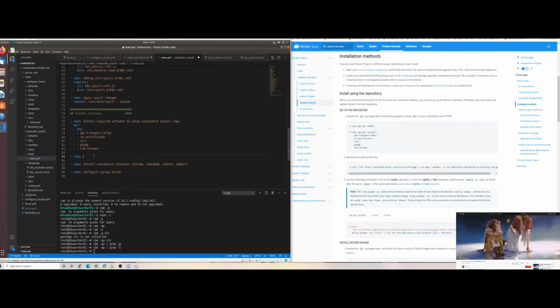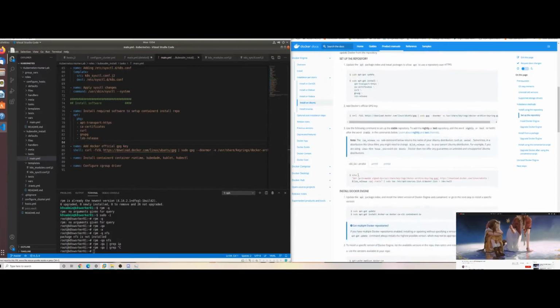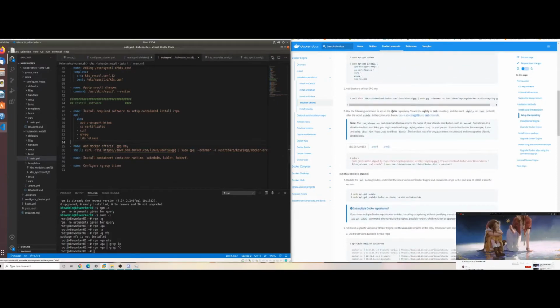So I'm just gonna go ahead and shell this right here. There's one command. Use the following command to set up the stable repository. I want the stable repository.